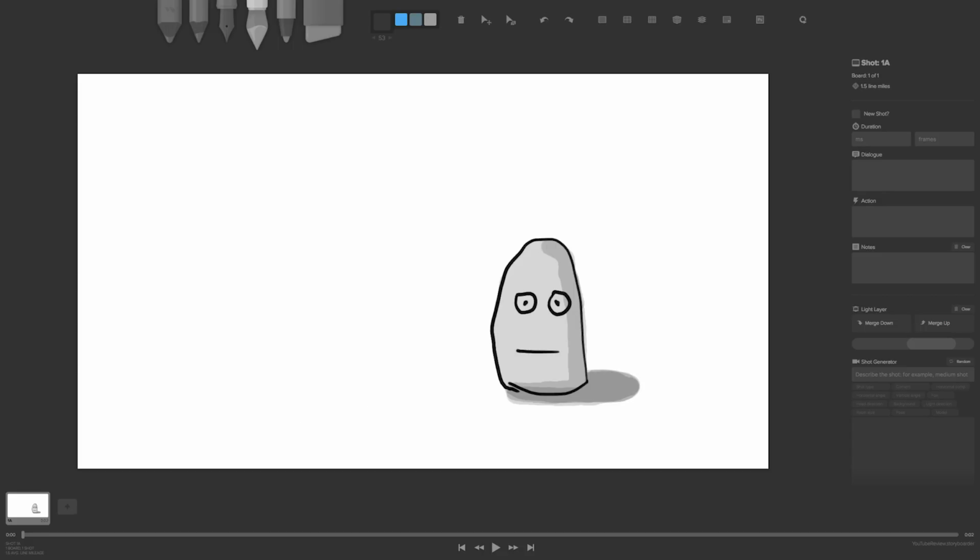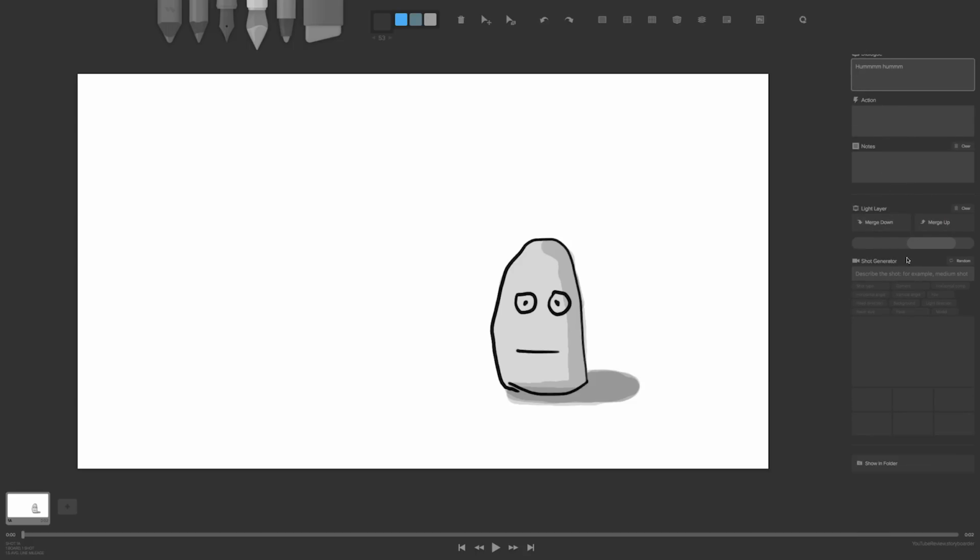And so this is shot 1A, it says at the bottom. I'm not a pro at this, but you can change how long you want it to be. I'm going to leave it at the default of 2 seconds, and I'm going to write for the dialogue humming. Say hum, hum. Like that. You can write the action, you can write some notes. There's our light layer, and we have our first shot. So let's see what happens here. If I mouse over this, you can add a new one by hitting N. I can duplicate by hitting D, copy and paste as normal, and then you move it around with Option and arrows. So that's pretty straightforward.